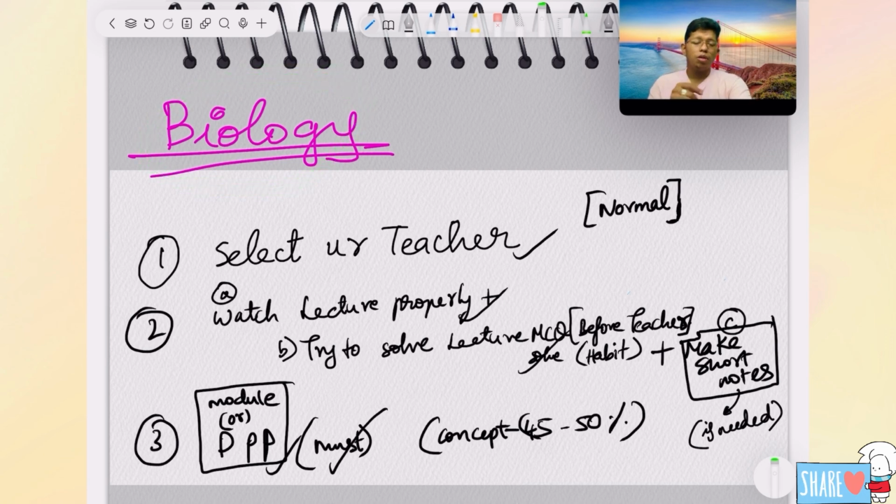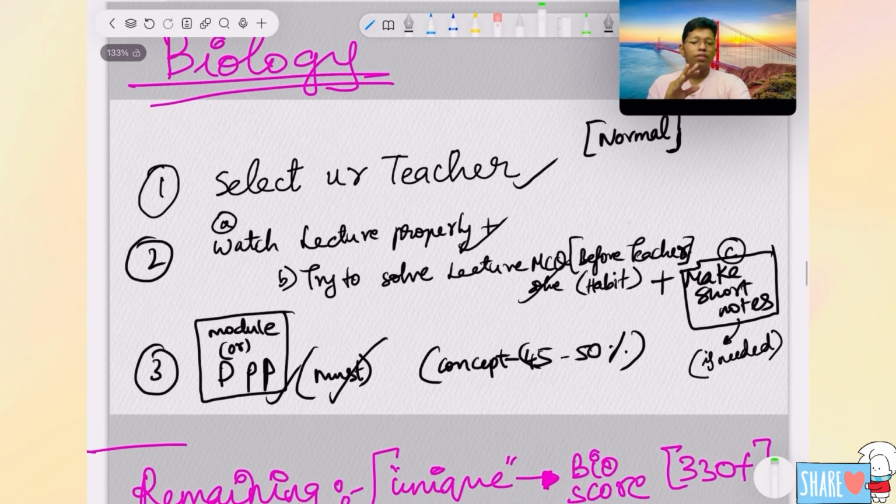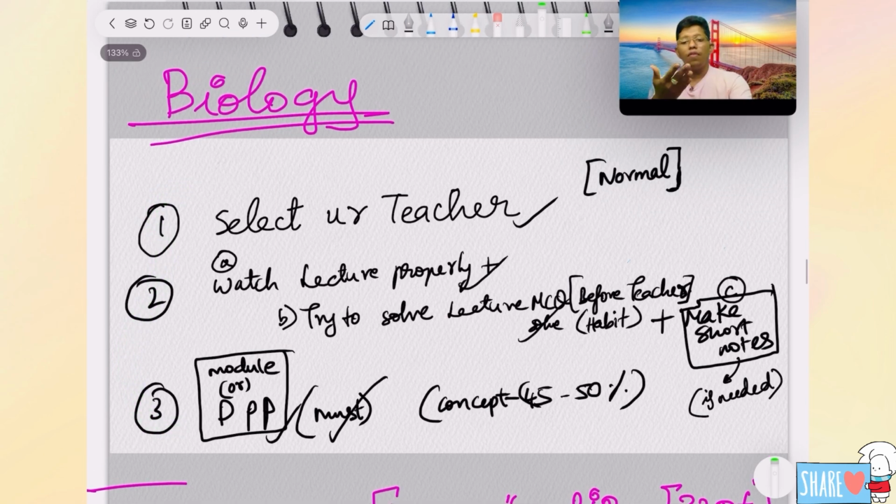Biology is a very important subject, because it is scoring. Many of us will say none of them will be more adaptable for bio, I think so. First thing, normally I will say, the first 3 points are very simple. Everybody commonly will do them. That is, you have already selected your teachers and are studying in some institute. But if you feel that when studying bio you can never understand it, and there are some such people, then if you don't understand any topic, subject or chapter related to bio, you can also see YouTube for free for understanding the concept.